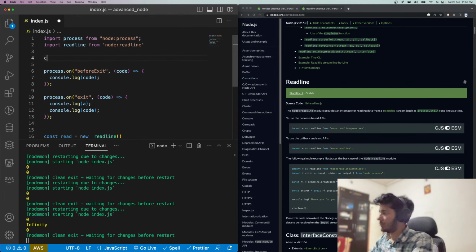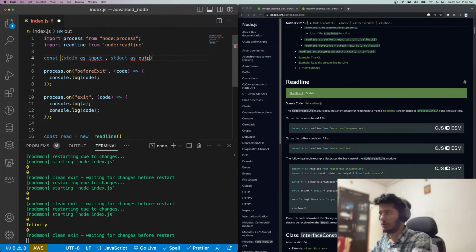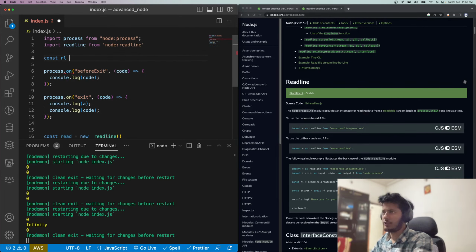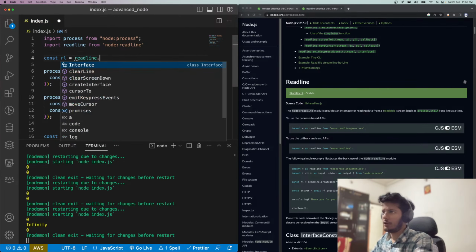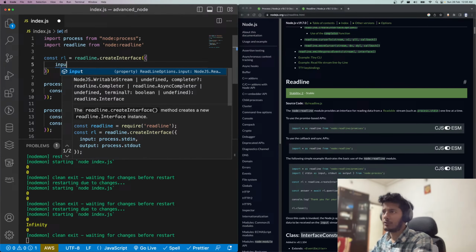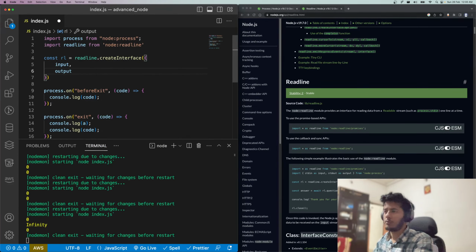You just do stdin as input and stdout as output. I can directly say const rl is equal to readline dot create interface, right? And then you pass the input and output as an option.